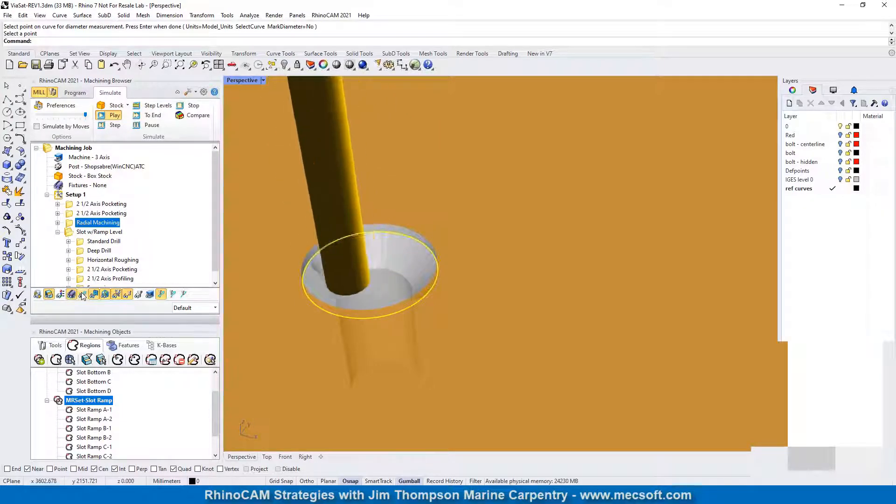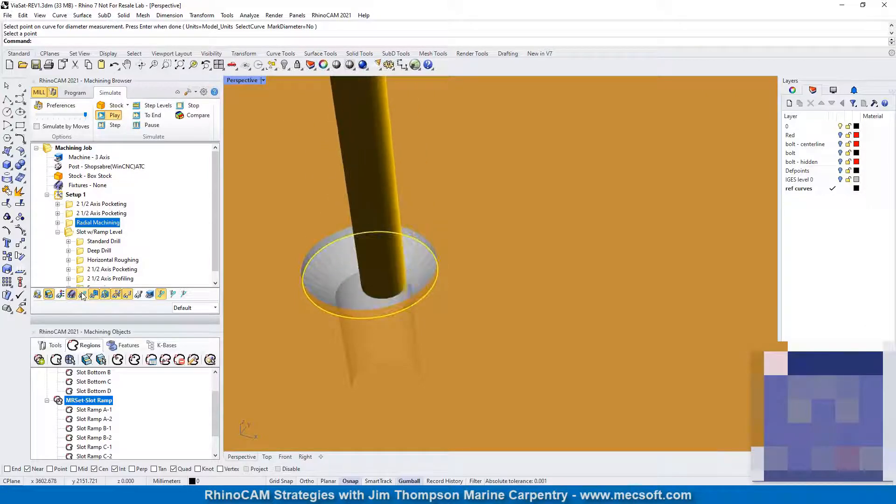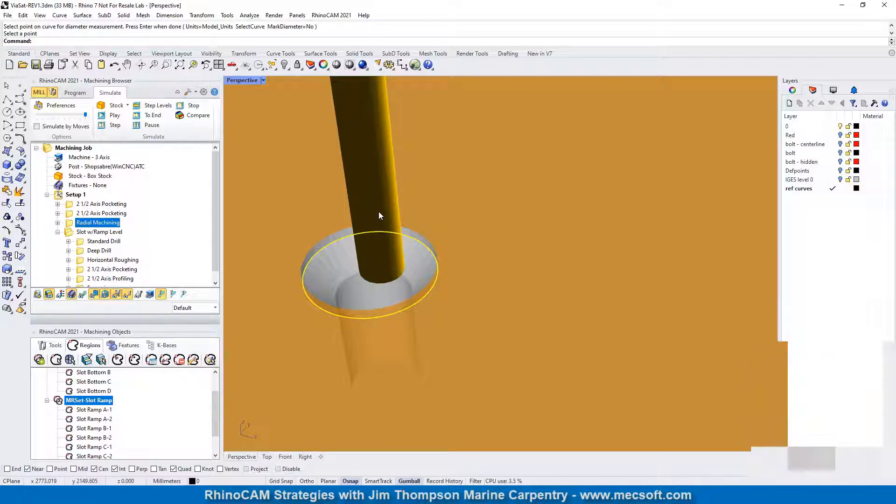When you're good, you're good, Don. How's that look? That's beautiful, man. So now you can just use these, change the parameters, whatever you want to do. But that's really the only way you're going to get that with only using a flat end mill. Right on, yes. I would have never gotten that without you. Make sure — by doing this we're only showing you a strategy; we're not recommending any cut feed rates. Sure, just the strategy itself.